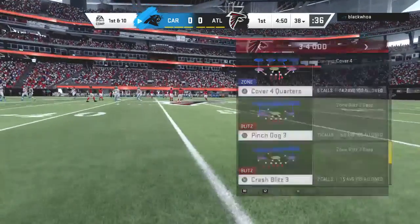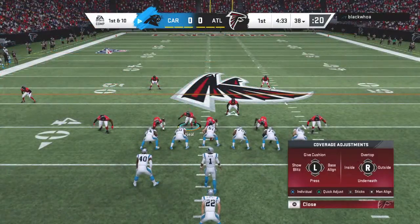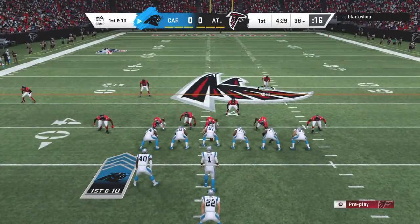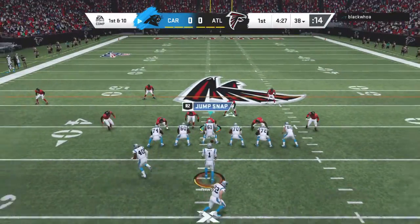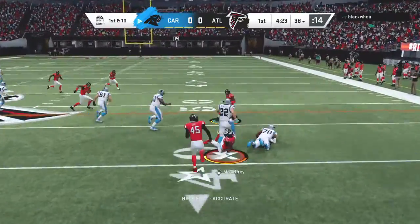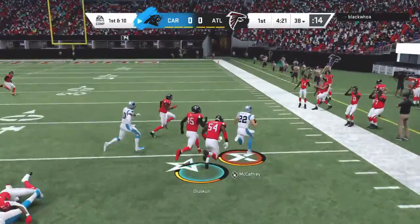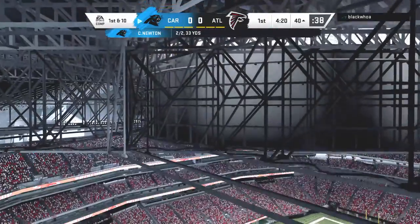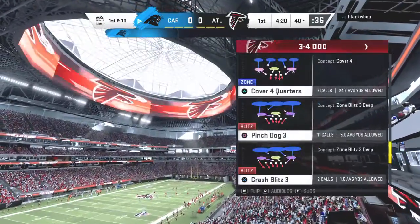I like the screen being called here early in the game, especially on the opening drive, because, Brandon, when guys come out of the locker room, especially those pass rushers, they are so amped up to get to the quarterback that you can use that against them, and a screen pass is a great way of doing it. A lot of teams against good pass rushing teams want to run the screen 10 to 12 times in a game. A good pickup there.